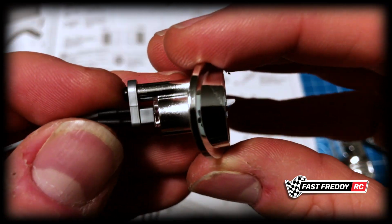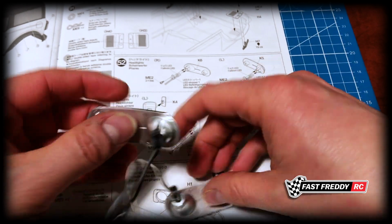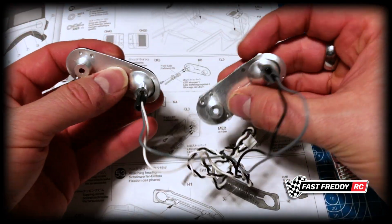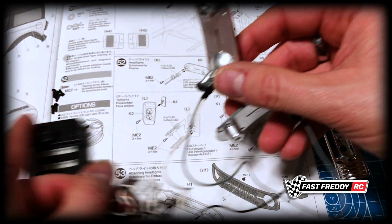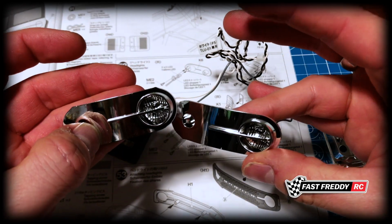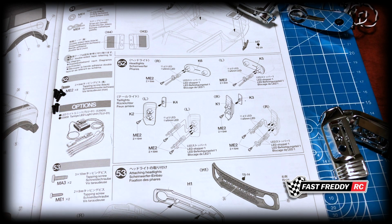So there we go. So you can see how that's seated on that one, and then we have the other one the way it's seated there. Once they're installed, this wire is going to go back to the light unit itself. So our headlights are in place. So we can now move on to the tail lights.